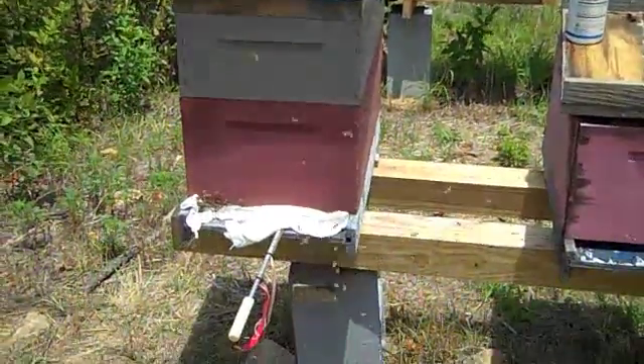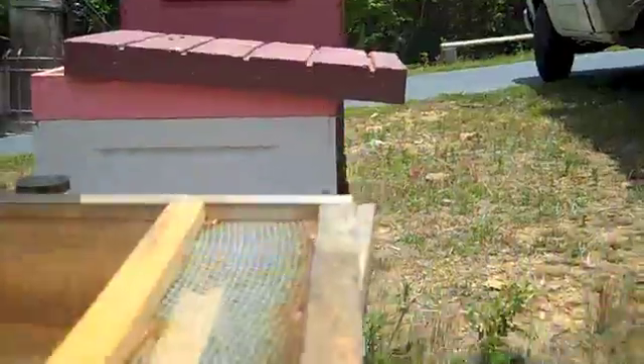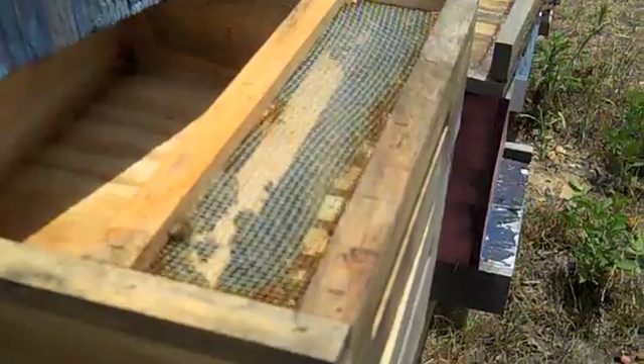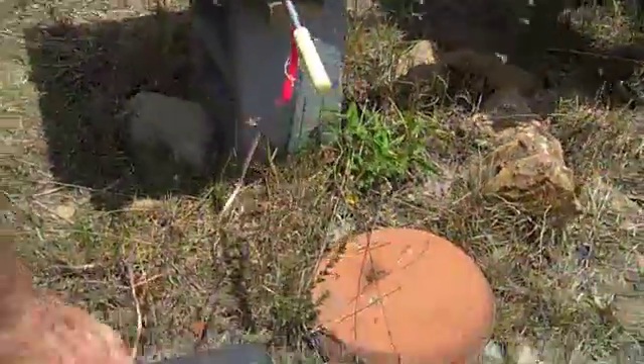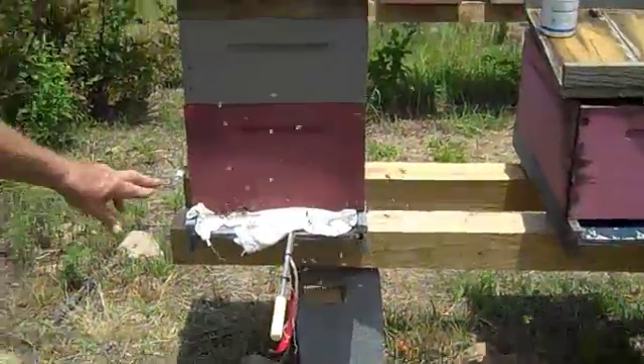See that — bees are hanging on the front there. You've got a lot of bees in there and they're beating their wings, dissipating the vapor. You can see the vapors starting to come out of the top. Now look — I've got a hive beetle, and that vaporizer has run the hive beetle toward the top. See the vapors coming out? Once you start to see it, you're getting good flow through there. I'll unhook the battery and just let it cool off in there. It's going to take another 30 seconds to a minute for that to cool. There you can see the vapors coming out of the front now.